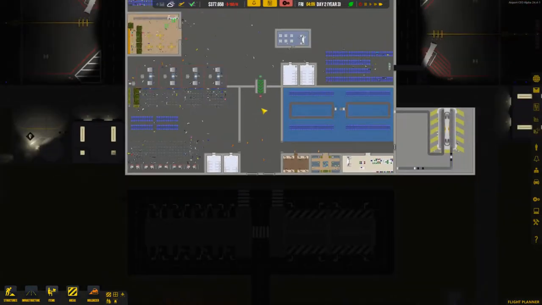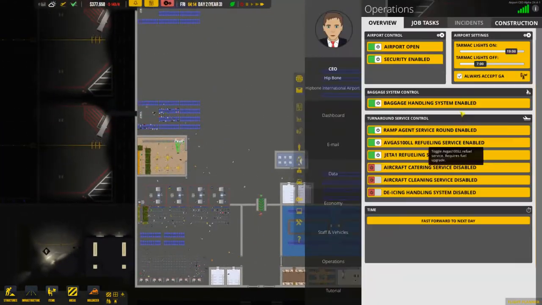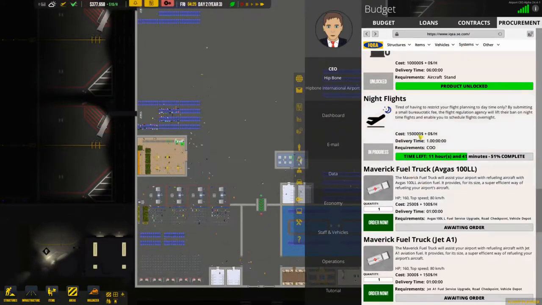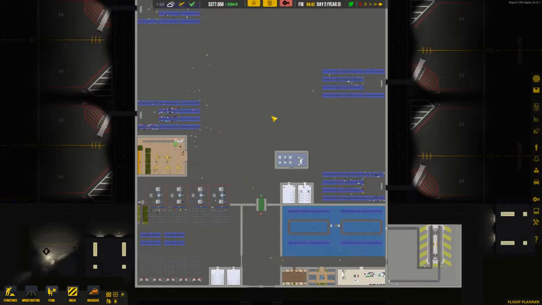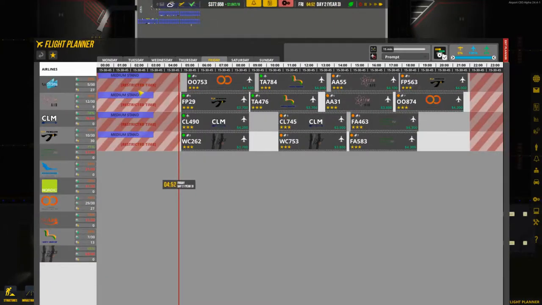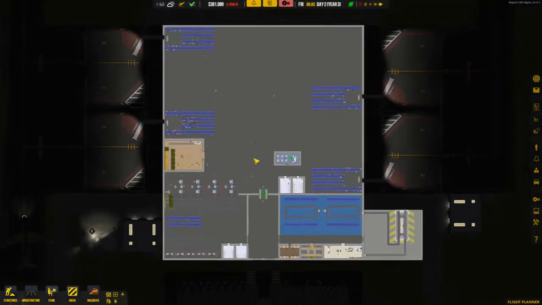But what we want to do today is we want to unlock night flights. Let's go and see how long it still takes to do that. Economy, procurement, night flights. It still takes 11 and a half hours. We're a little bit over 50% complete with that. And once that is unlocked, that will mean that the restricted time in the schedule will be gone. So that means that we can have more contracts, more commercial flights coming in.